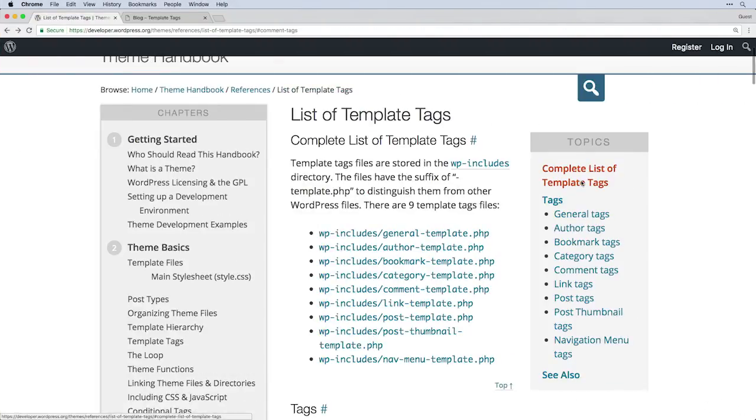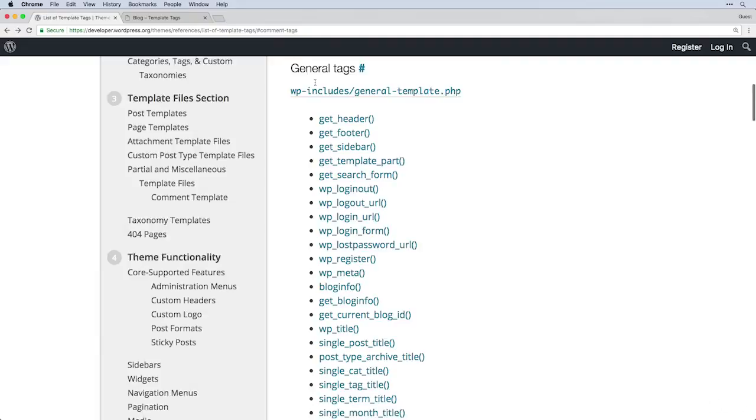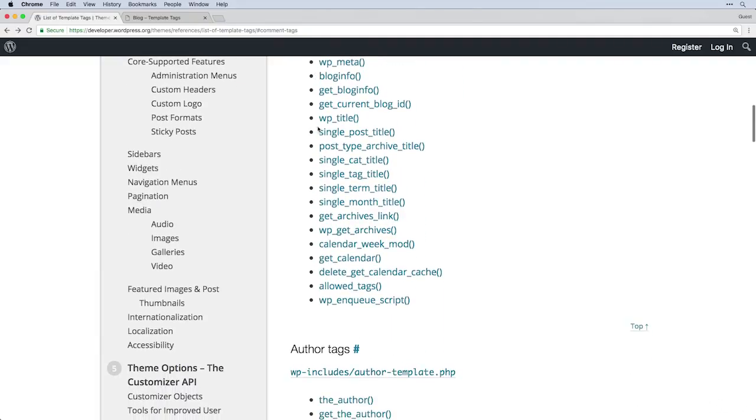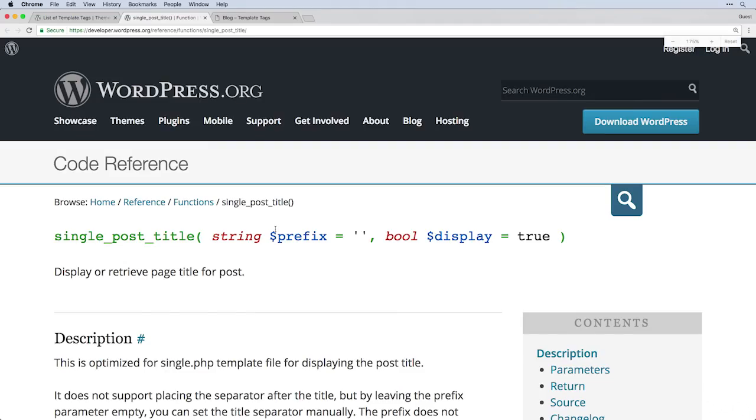Okay, so coming back to our full list of template tags down inside of the general tags, we could see a set of them, and I know I'm skipping over some, we'll come back to those in miscellaneous, but really I just want to point out this group here that we'll work with in terms of working with archives. And the first one is single post title. If we come over and look at this, just take a moment to take a look at what this is saying and see if you could understand it.